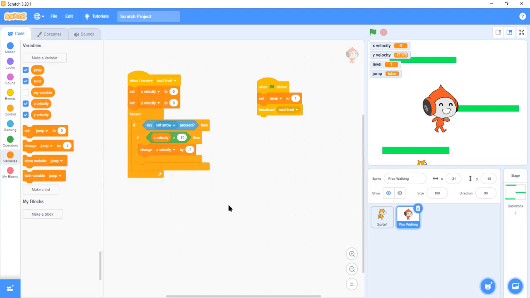I give you 2 minutes to do the right arrow for me now. So this will make it move to the left. Can someone make it move to the right? Less than 2 minutes. Can any of you figure out how to make it move to the right? Is there anybody that can do that?